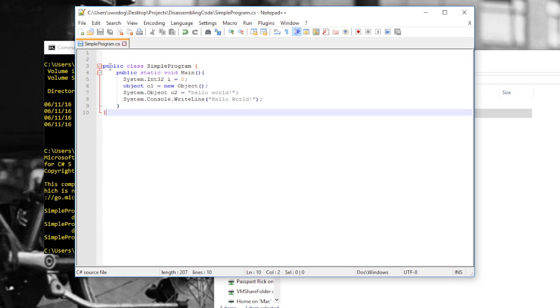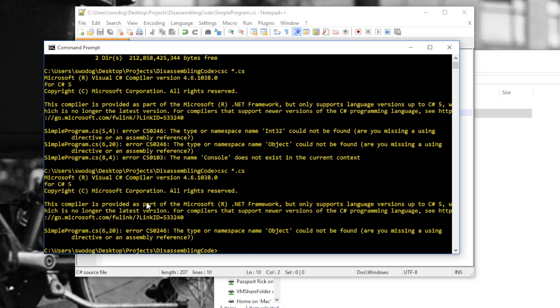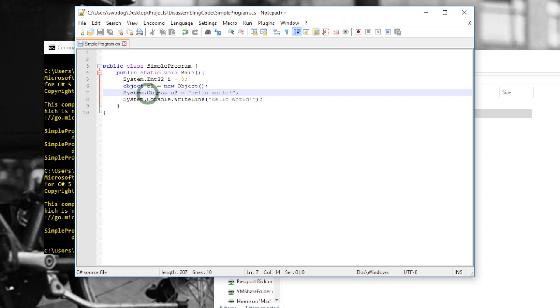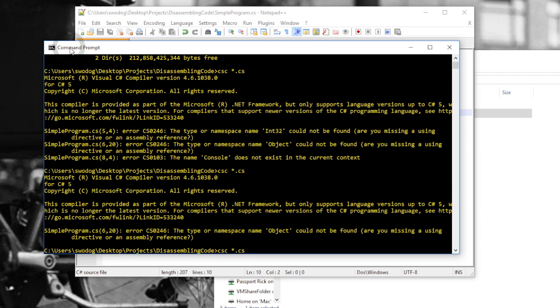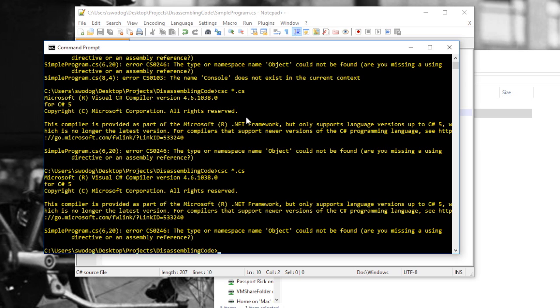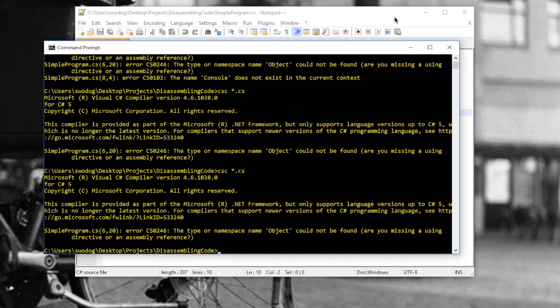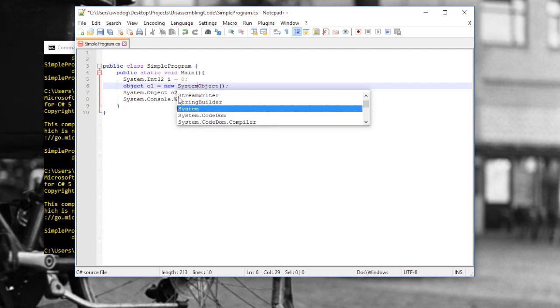Let's see what else I have here. Public class, public static void Main, System. And then I've got object is built in. That should be no problem there, right? System.Object, Int32. Now let's compile it again. It says the type or namespace System... maybe I didn't spell System right. S-Y-S System dot O-B-J Object. Let's try that. Okay, I see what it's saying. I have to go up here and pull my head out. System. There we go, System.Object.